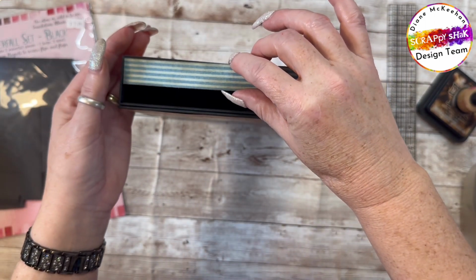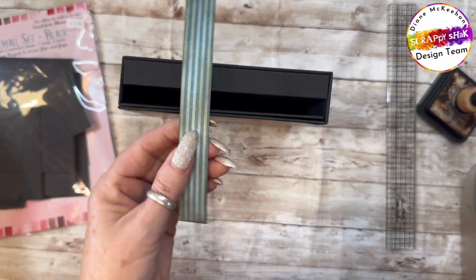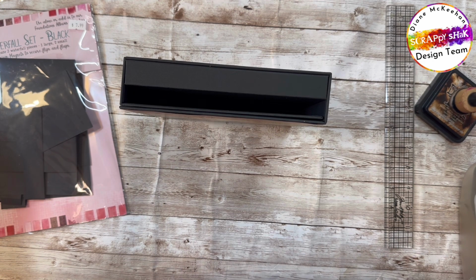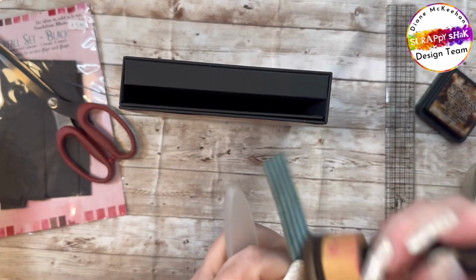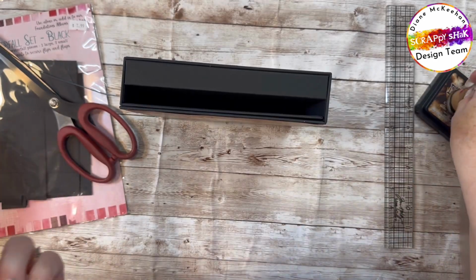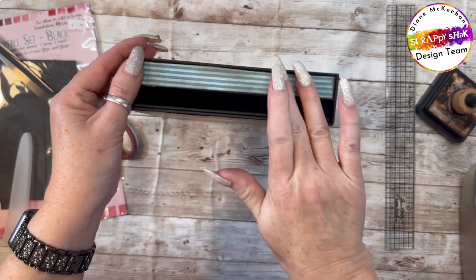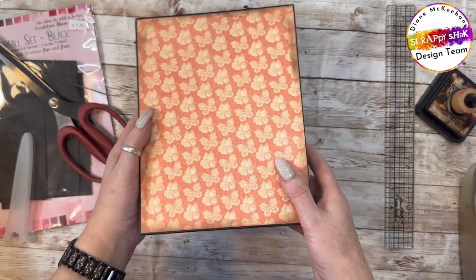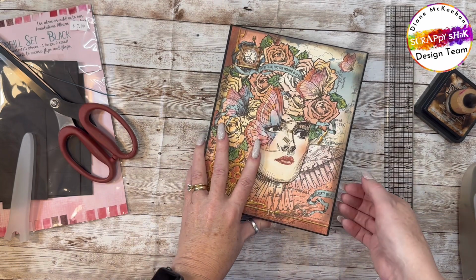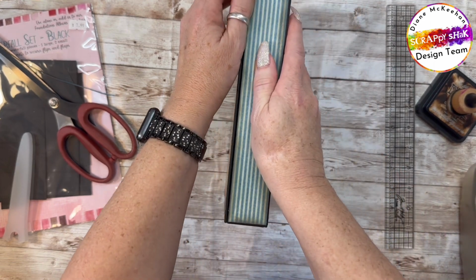All right. That seems to be a little too wide, and I don't like it that wide. I'm just going to trim it a little bit down. And I probably just trimmed it too much, but I'm going to take my own advice and say, no mistakes, uniqueness, no mistakes. All right, so let's just put that down there. That's better. Ta-da! There you go. So now we have got the whole outside of this papered. And so now we're going to open it. Man, them magnets are good stuff. Nothing's coming out of that.